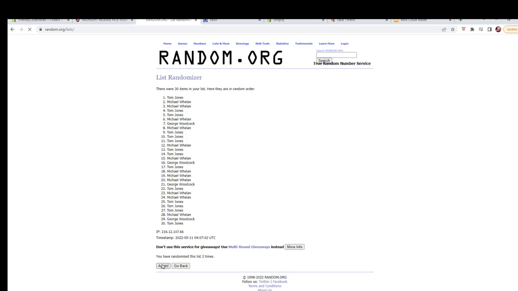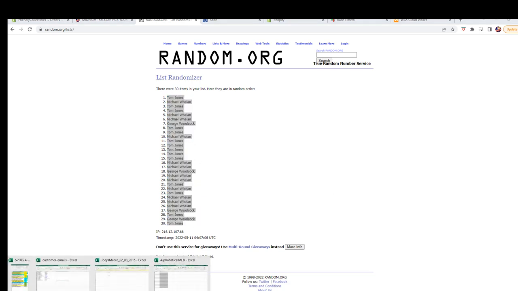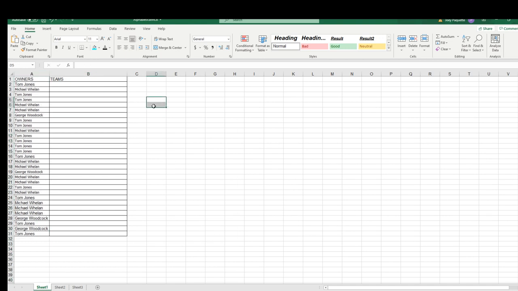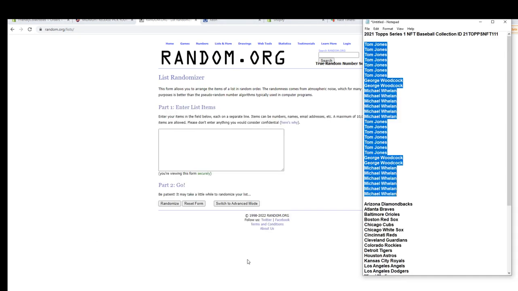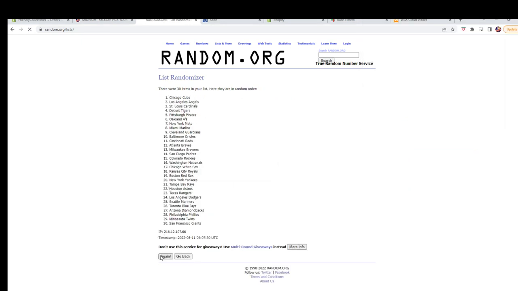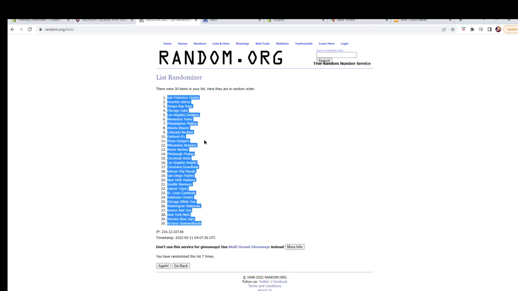Names and teams, 7 times each. TJ to TJ. All right, let's run teams next tonight. Diamondbacks here to the Nationals. All right, Giants to the Diamondbacks.